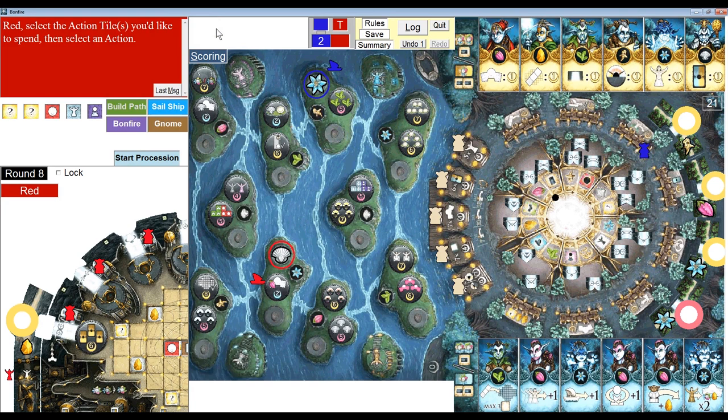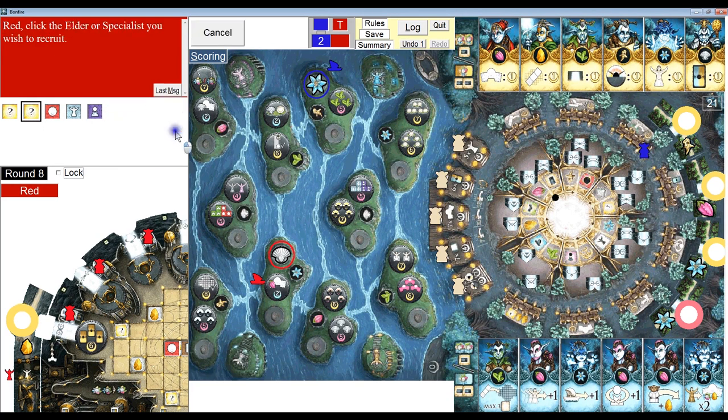I think red's going to go for her third gnome, selecting a yellow wild action tile. And she's going to choose this one that lets her get an extra rotation of the great bonfire anytime she performs a great bonfire action.